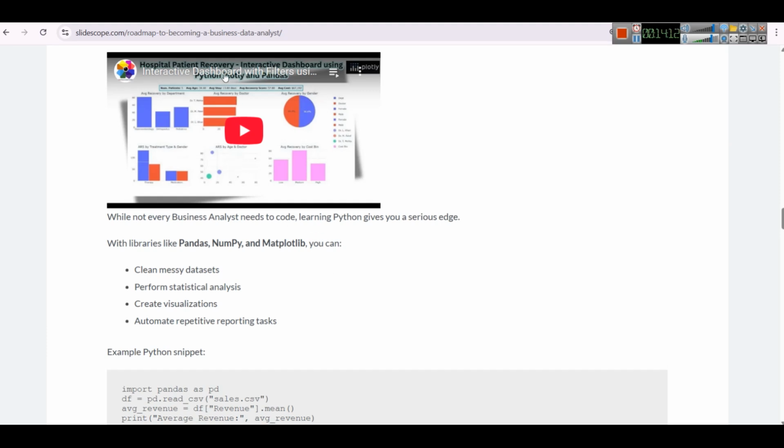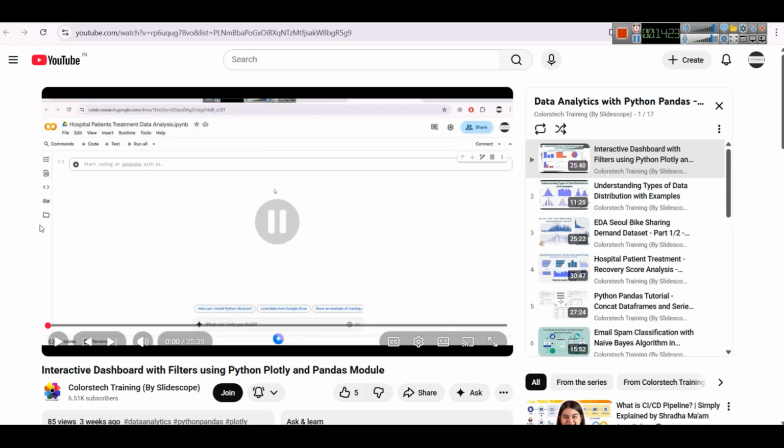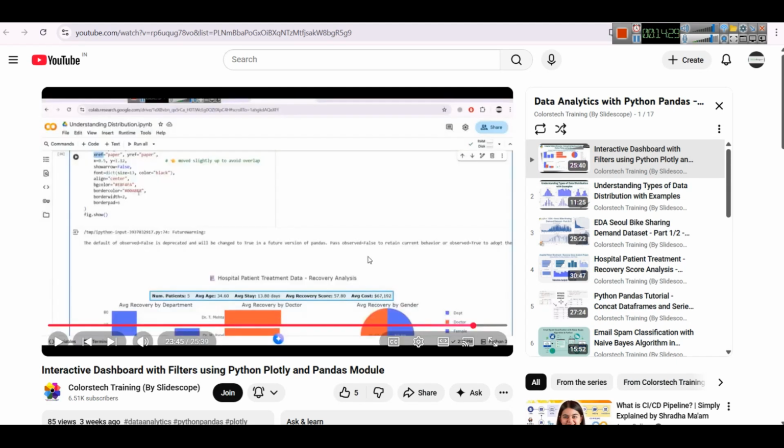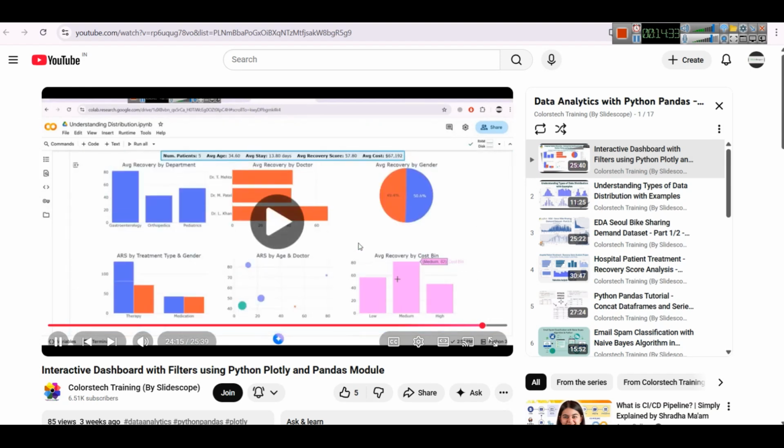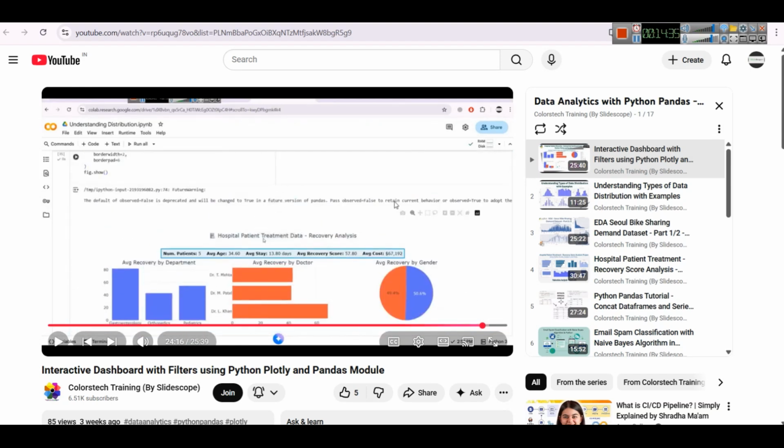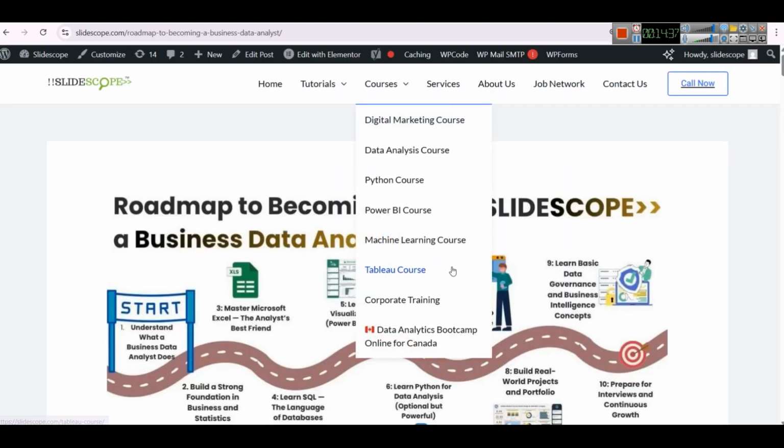In this interactive dashboard tutorial, I have explained how to create interactive dashboards using Python Pandas itself. Obviously, it will not look that good, but at least you will be able to create it with more control.